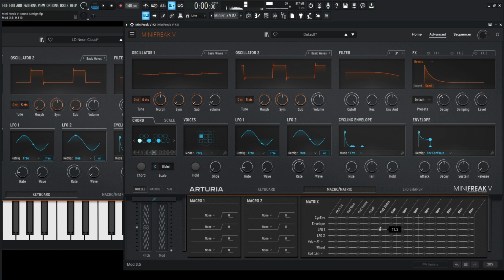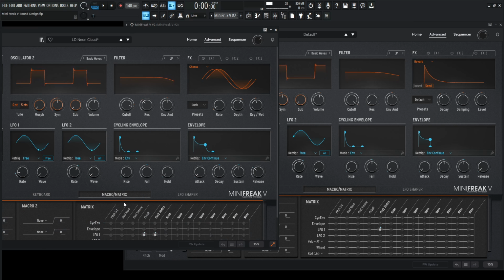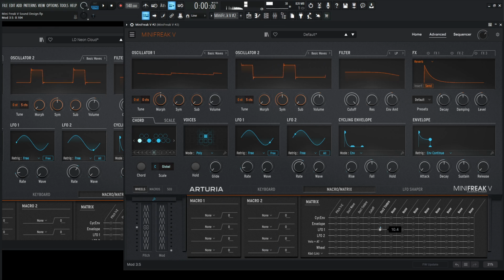So let's start adding a little bit of modulation and see how much we added here exactly. Here in our matrix, LFO 1 for the timbre, we did 10.4. So we're actually pretty close. 10.4. And now we need to focus on our filter, so we can bring this back up here. The nice part about this is we can hold down something or play something, and this pulse width modulation is just going to slowly change things through, and then we also have the chorus on top of that. Even hitting one note will change through timbre the whole time. Which is pretty cool.